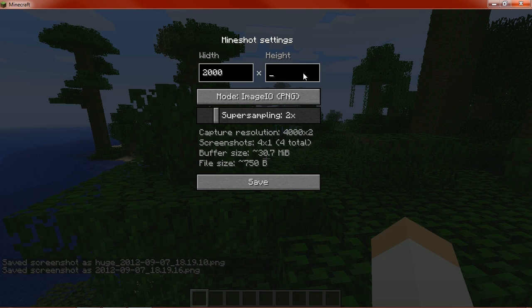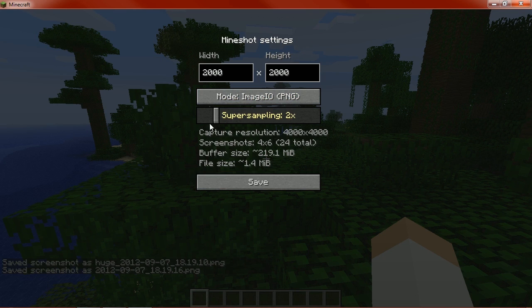And the height, 2,000 is pretty good for my YouTube background. So whatever resolution you need, you can do this. And the mode, this is what you're saving it as pretty much. PNG will work just fine. Honestly, I think that this is going to meet most people's needs. If you have something a little more advanced, you can try Targa formats, which is going to take a lot more resources, and it will give you a little more leeway in editing and stuff like that. But for the most part, just stick to PNG.